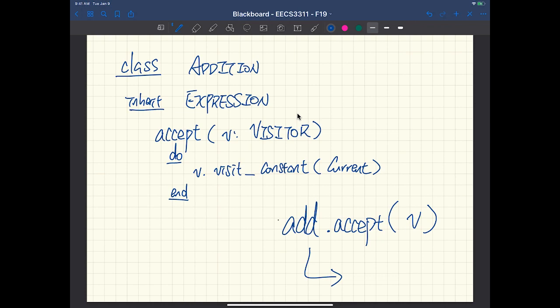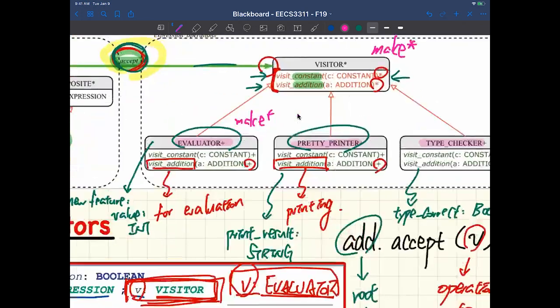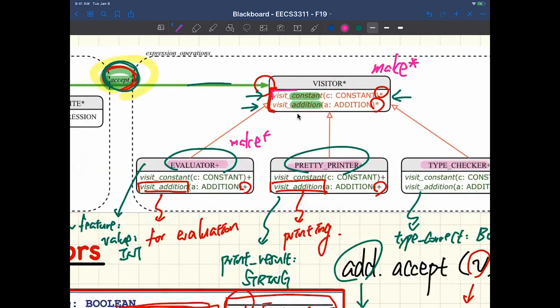I agree with you. It depends on what's being expected for the visit constant, right? But what's the type that's being expected by visit constant? Should be constant, right? Okay. Let's double check with that. Guys, this line is very important. Just make sure you understand what I'm trying to say here. I say v dot visit constant. What's visit constant? Go back to the diagram. If you go back there, you can see visit constant over here.